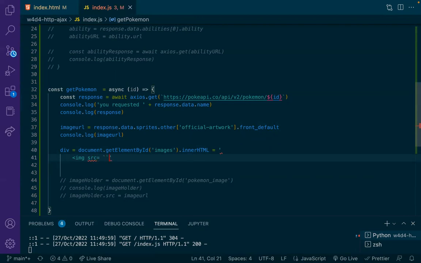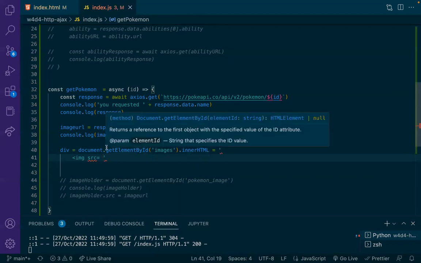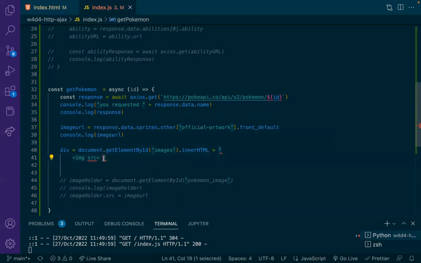And then that would be for this one right here, the image URL. We would have to put that in double quotes, I believe, for the HTML. Oh yeah, so right here you could use the dollar sign, inside here, the double quotes, and then the dollar sign. So we need the quotes because it's going to expect a string. So here we can use the dollar sign to just put this variable in here, which contains our image URL.